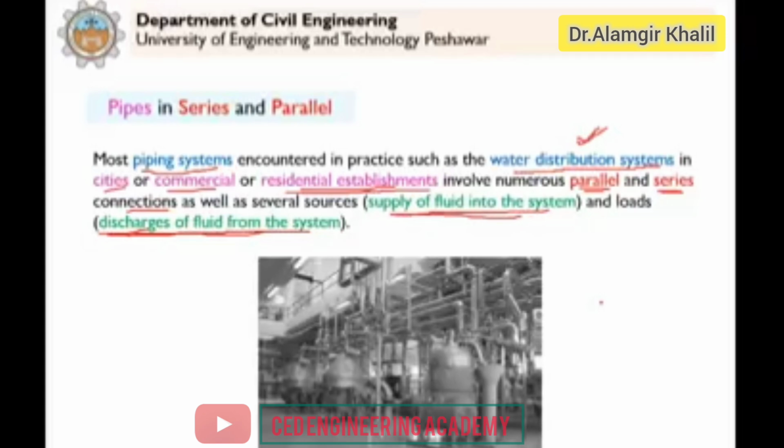Before this, all the pipe flow problems that we studied so far included single pipe flow problems, where the flow occurs in only one pipe, for example connecting two reservoirs. We studied only such type of problems so far. Now, in this topic, we will study different pipes connected in series or in parallel, and how we proceed to do the analysis of such pipe systems.